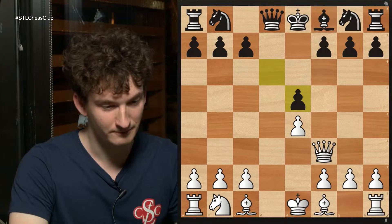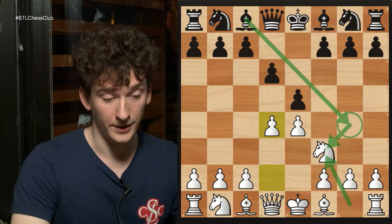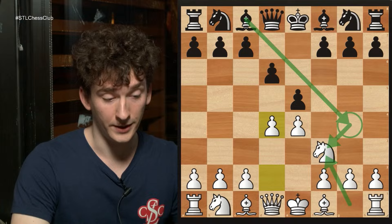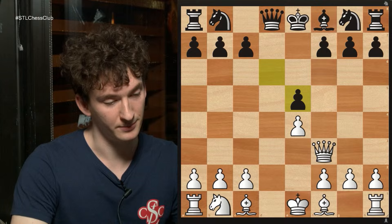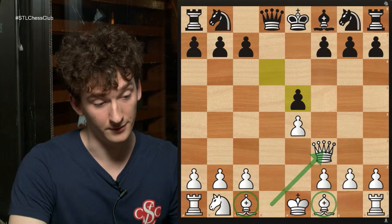Black moved the piece twice and lost the bishop pair. Black played bishop from c8 to g4, and then bishop from g4 to f3, and white has only moved this piece once. You've essentially traded a piece that moved twice for a piece that moved once. Also the position is slightly more open because a pair of pawns have already been traded, so bishops should be slightly favored here. White has developed this piece for free and it's also his turn — white is up two moves essentially for nothing.